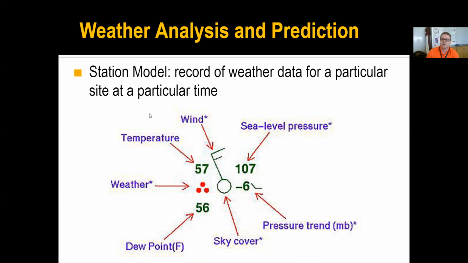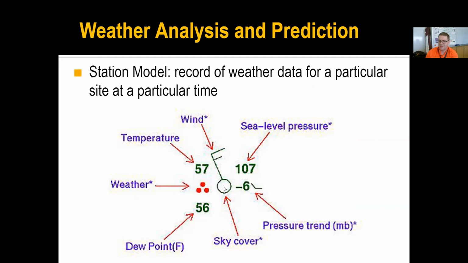So one of the things that we're going to do is spend some time recording weather for specific cities using station models. And this is what a station model looks like. Think of this like meteorologist shorthand for different types of weather that are occurring in an area. It shows all of these different aspects of weather that are going on in real time: your wind, temperature, what the actual weather is there. And we have a whole symbol chart to go along with this.